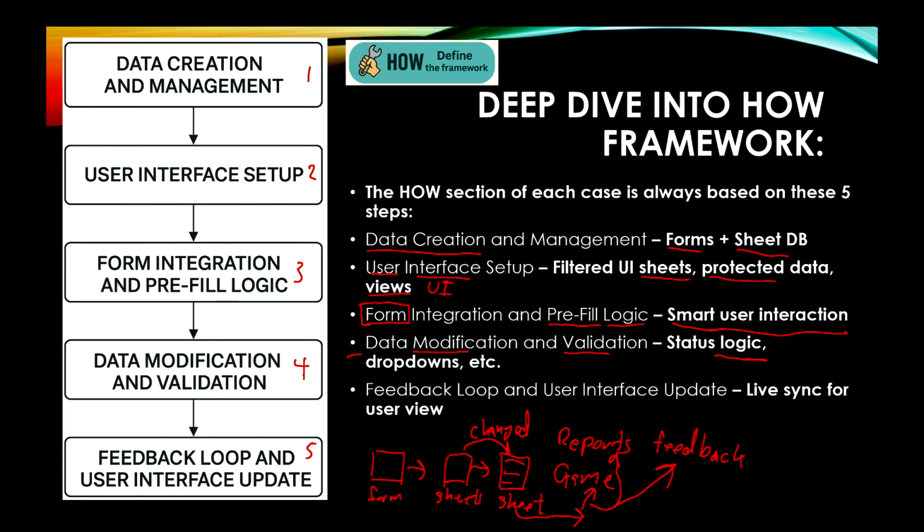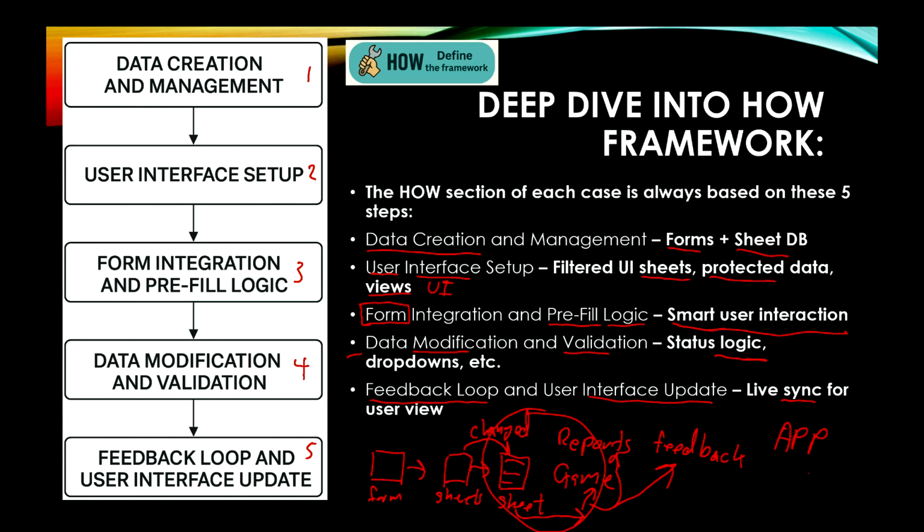So this is where the real app logic works. And so this is a feedback loop we're talking about. And this will update the user interface with new information, and we have a kind of live syncing. The data can change live. That means as new data comes in, the UI of the user can change, which is basically how an app works. So we create an app.